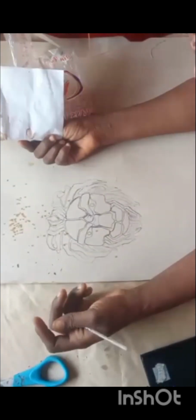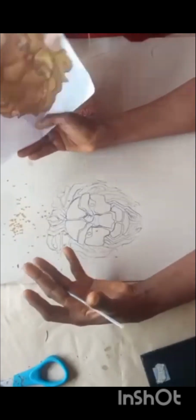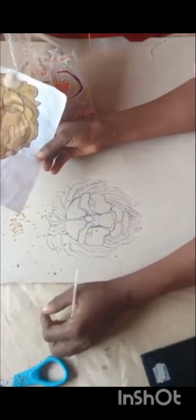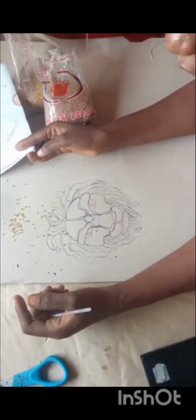Now, in case you don't know how to draw, how do we source for diagrams? Number one, you go online. I sourced this online. Please, this is not my work, because I'm seeing some comments under the post I made on Facebook. This lion head is not my diagram. It's for my boss, although I collected permission.